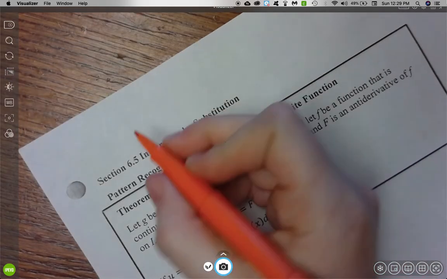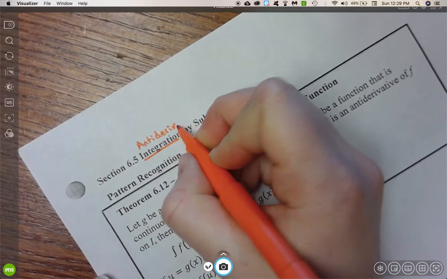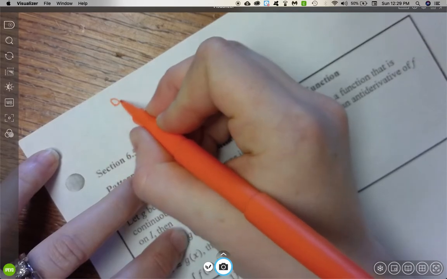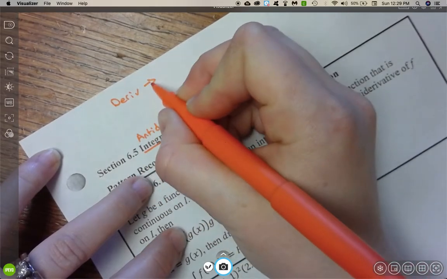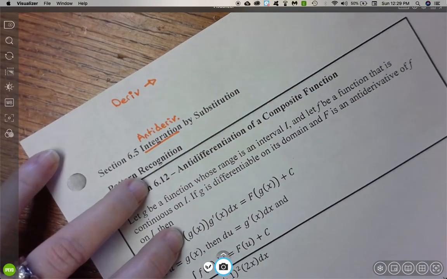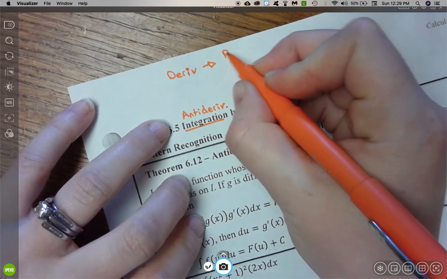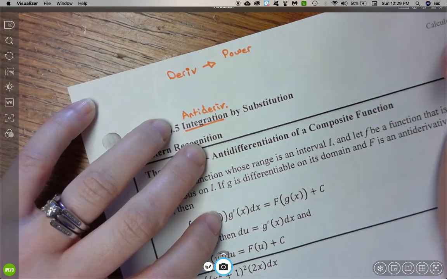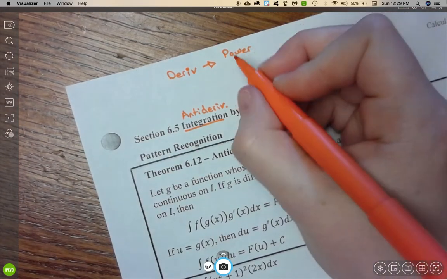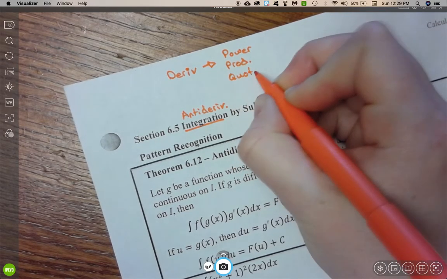So this is antiderivative. And substitution is what we use in scenarios where, for the derivative, we would have used the chain rule or the product rule or the quotient rule. For the derivative, we have 4 different rules that we can use. We can use the power rule, which is the basic easy one, drop the exponent down in front, that type of thing. Or we have a product, or a quotient, or a chain.